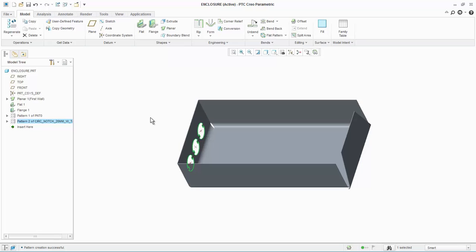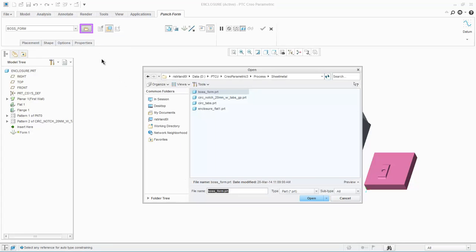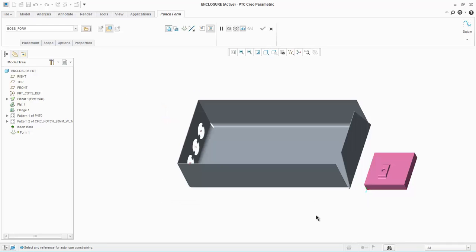In this step, we create a Sheetmetal Punch Form feature. Select Punch Form from the Form Types drop-down menu in the Engineering group. Click Open Punch Model from the dashboard. Select bossform.prt and click Open. Select the Options tab in the dashboard.